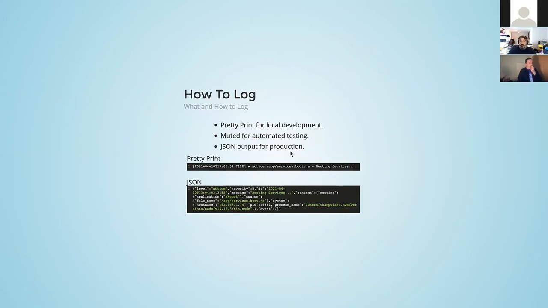And then for production, it is recommended that you log as a JSON object. Okay, so the log message should be JSON so that it is easily parsable and queryable by your log processing service. And again, we're not going to talk about what that might be. It's a little bit out of scope for this discussion, but there are multiple solutions, either custom built or services like Logality that can consume JSON log messages. It's also recommended that when you're doing testing, you mute logging, so there is no logging while testing.